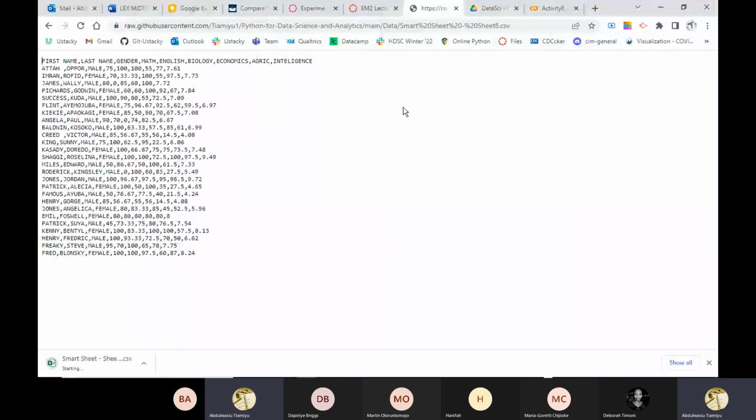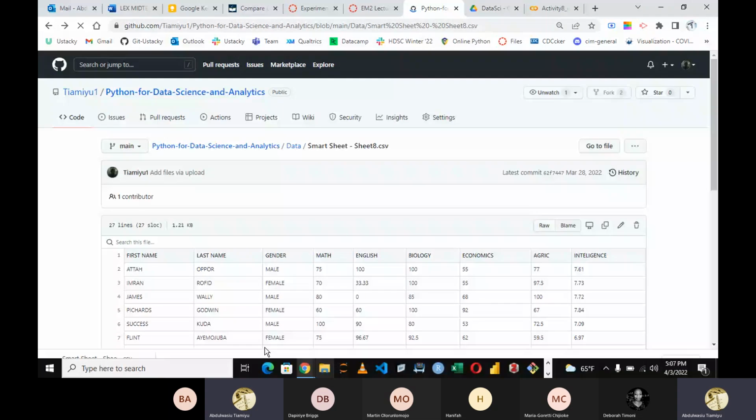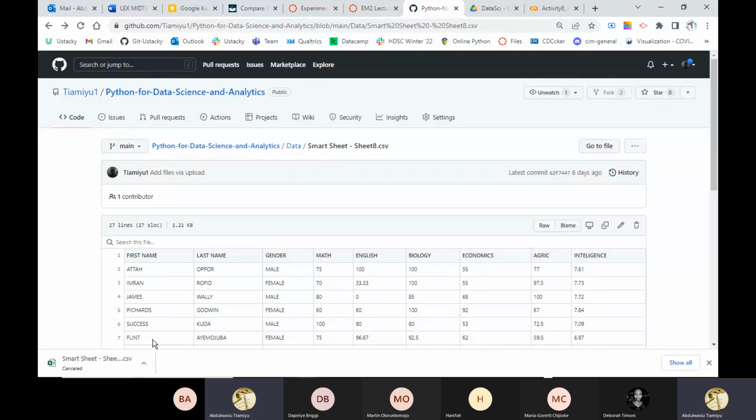Another thing is how to download a notebook. Maybe you want to practice with the notebook we've been using here. This is the CSV now, I just downloaded it to my system. So what you can do now is, if you check your download folder, you can move it from your download folder to your working directory, or you can read it directly from your download folder.